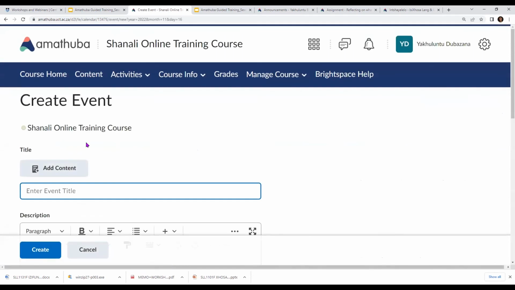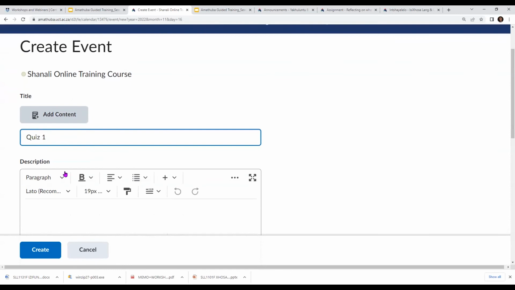So say, for example, you want to alert them on a coming test or quiz, or maybe you have evaluation dates for your students, or an assignment date that you want in the calendar so the students remember the due date. So for example, let's say quiz 1.